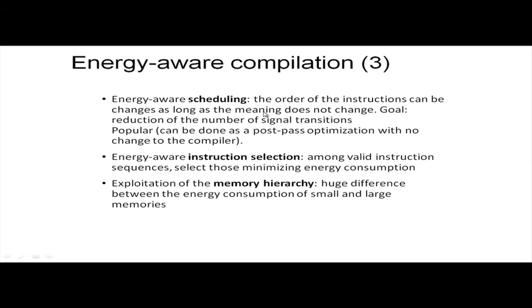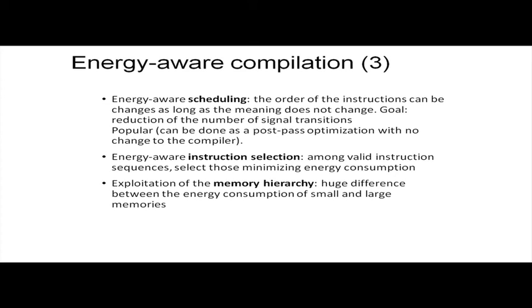So, energy aware compilation will require that there are different opportunities. One is energy aware scheduling. Now, what do I do in energy aware scheduling? I schedule the instructions, the ultimate result will not change, so that the signal transitions are minimized. Think back to your computer organization or architecture courses. Whenever I am fetching an instruction from the memory, that is an opcode with a number of bit patterns. So, if I schedule 2 instructions one after another where there is minimal change in the bit pattern, that would minimize the switching.